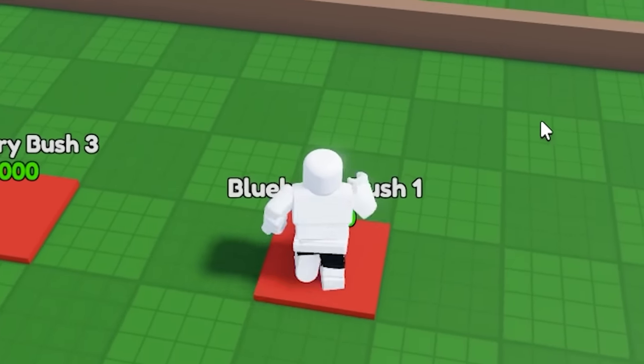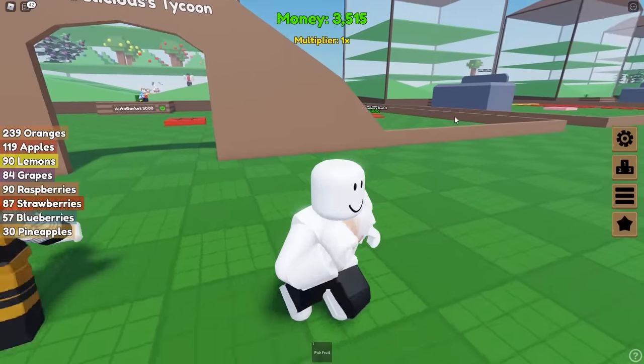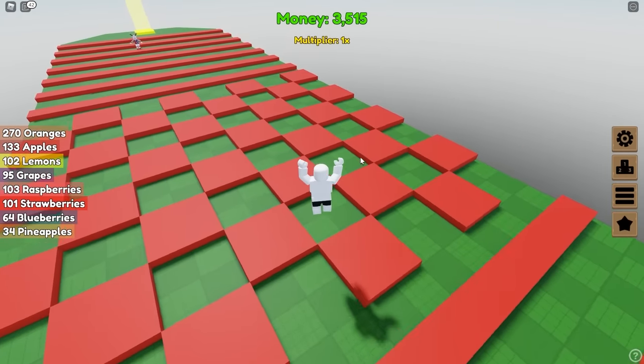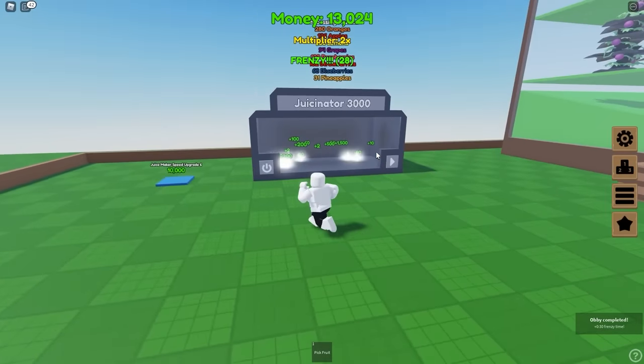Might as well buy the next blueberry bush and the strawberry bush. Once again, the obby is ready. Ow! Anyway, the obby is ready for me. Look how much fruit I've collected. So let's quickly do it. If I just go sideways like this, that's actually kind of easy. Sideways action again. Get out of my way, kid. You're bad. All right, we're going to make so much money now.